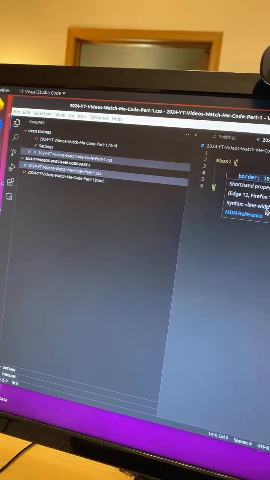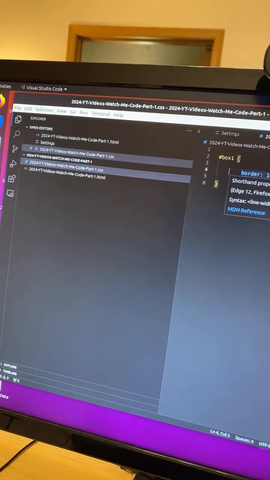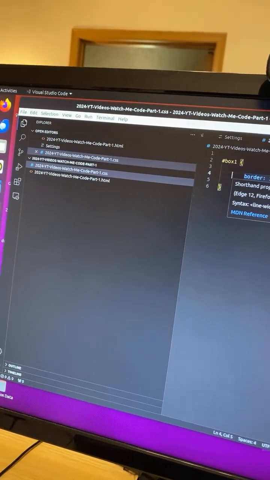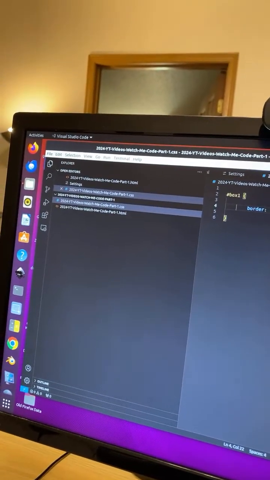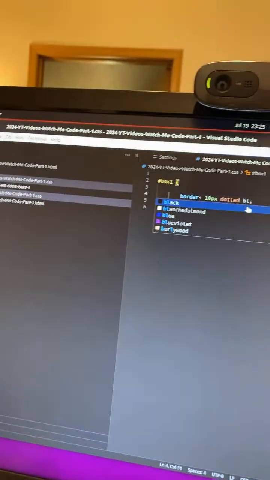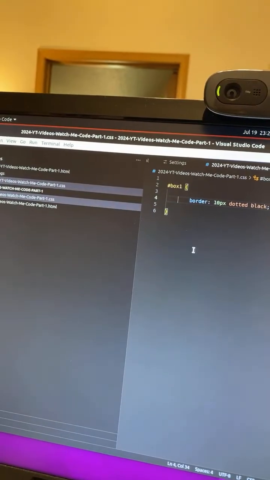Syntax, line style color, width. Okay, maybe the color comes later. Black. Let's see now.